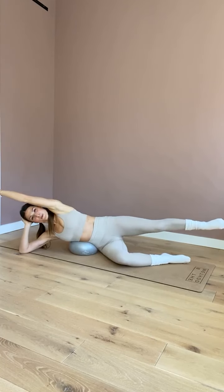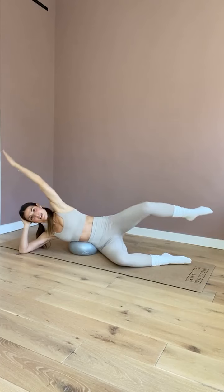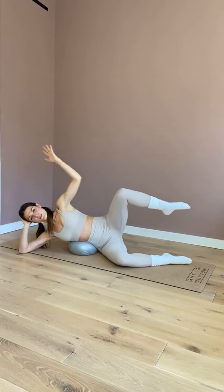Feel your core connecting here. Let's do 2 more. We have 1 more. And then we're opening up the knee, opening up the elbow. We're going here, and then we're taking it back into parallel. Opening it up. Remember, obliques, drawing it in. Stretching it up. Draw it in here. 2 more.